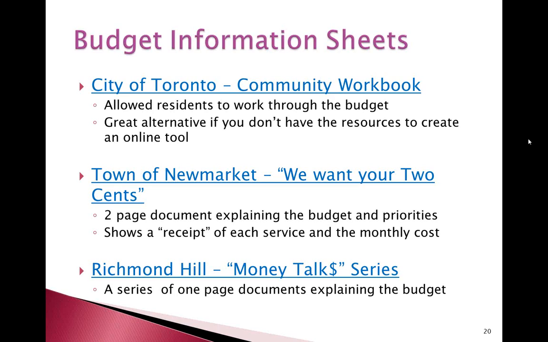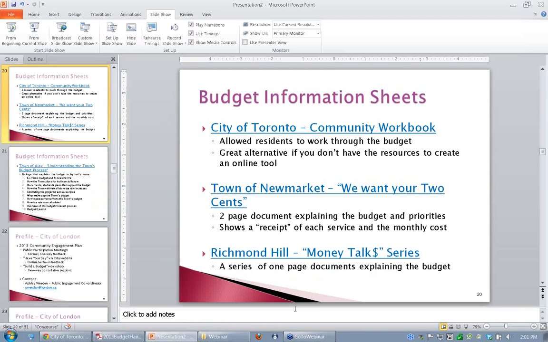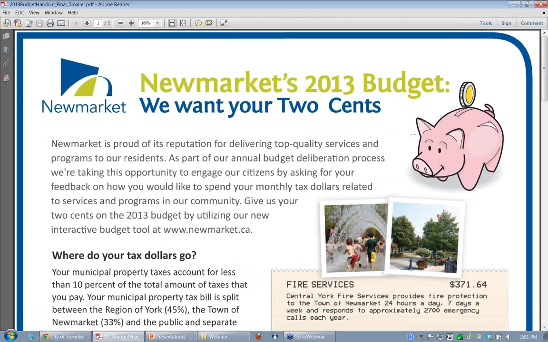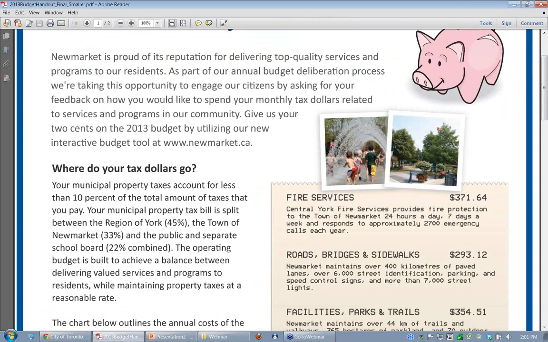They have a two-page document titled "We Want Your 2 Cents," and I can show it. Right here. They begin with an introduction to the document and to the budget, and then they pose the question, where do you want your tax dollars to go?